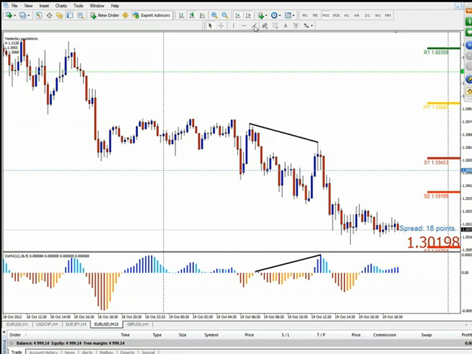Like I showed you last week, for this to work, it's got to be like this, and on the indicator like this. If they're both going in the same angle like this, it's not divergent. So let me erase these now.